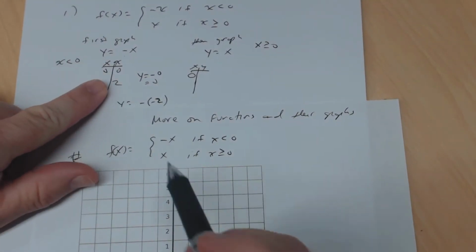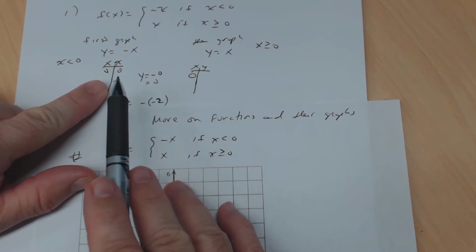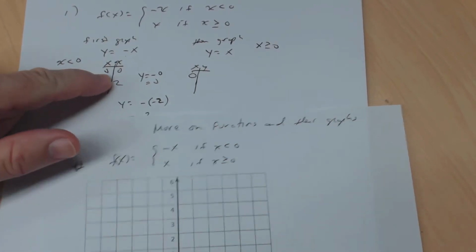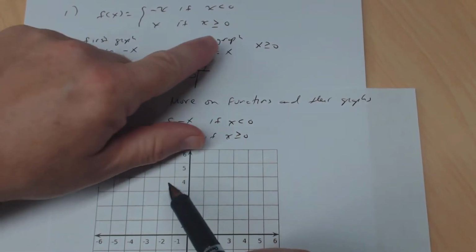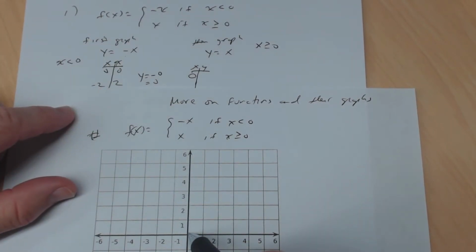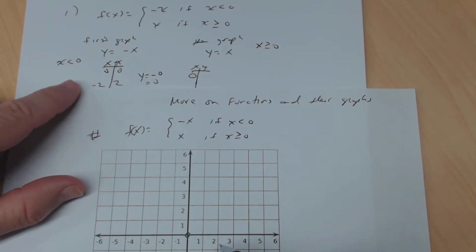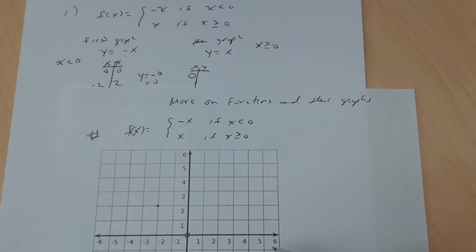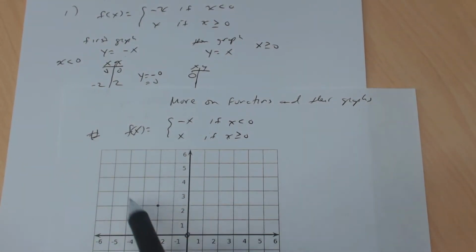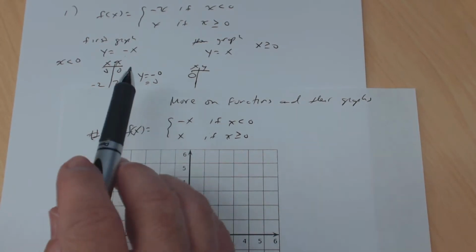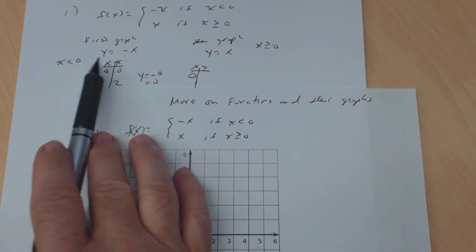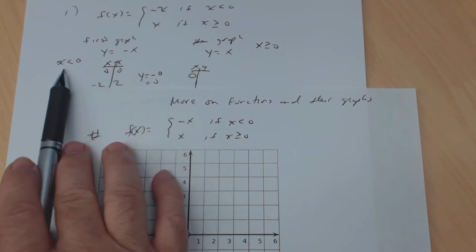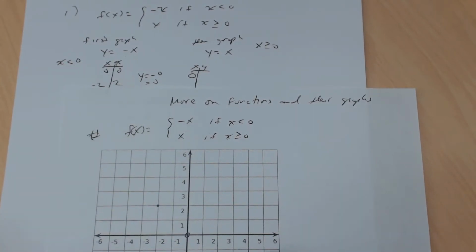All right, so when I plot the point 0, 0, and that's going to be important, don't put a dot there. Don't put a closed circle, because remember, it's strictly less than. There's no equal sign. So right now I'm going to put an open circle, just like this. So that's the origin. Put an open circle. And then negative 2, 2 is here. And all you do now, it's not a line. Don't draw a line through these 2 points, okay? Because remember, that first one says I can only graph this if x is less than 0. So I can't use any number bigger than 0.